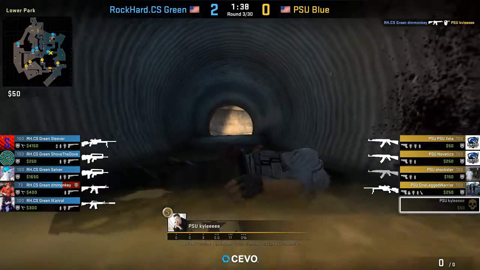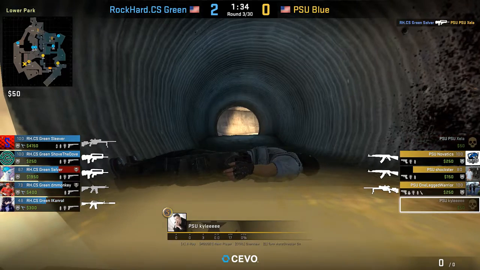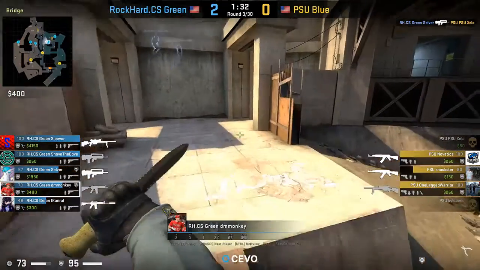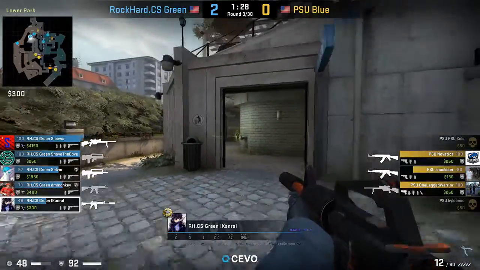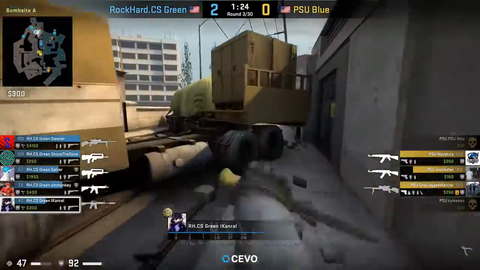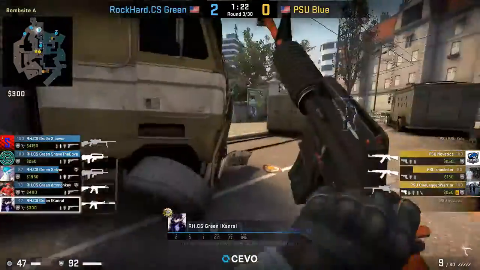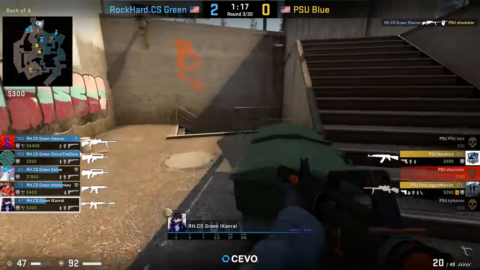DM Monkey gets the opening frag onto Kyle. That denies one AK. Selver with the pick onto Zella. I hope I'm pronouncing that name right. Probably not at all. Meanwhile, Shockster spots Canroll, brought down to 47 HP. 5v3, CTs have the advantage.